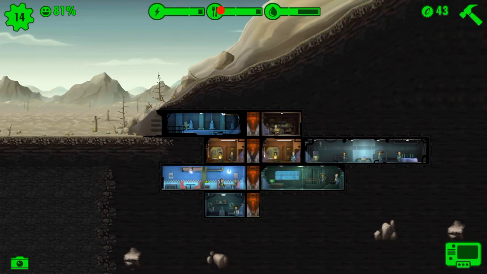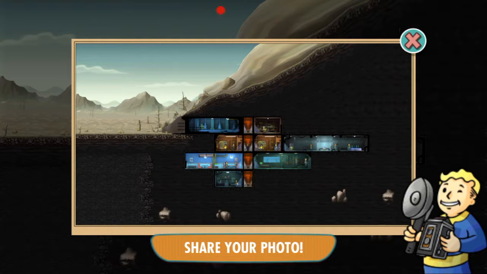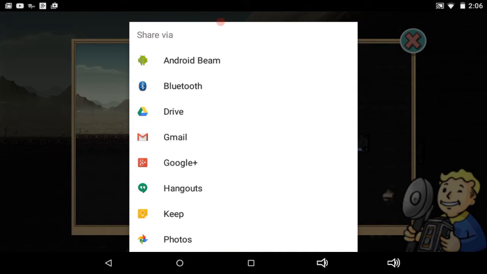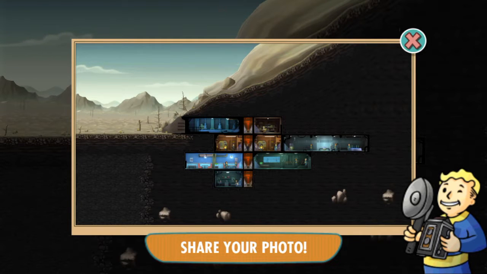All right, before we go, we're gonna take this picture. Show this photo. I don't know what that does. Nope, I'm doing that later. But there you go. We got our picture right there of our vault.